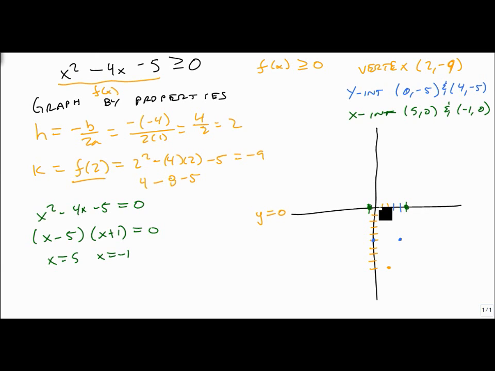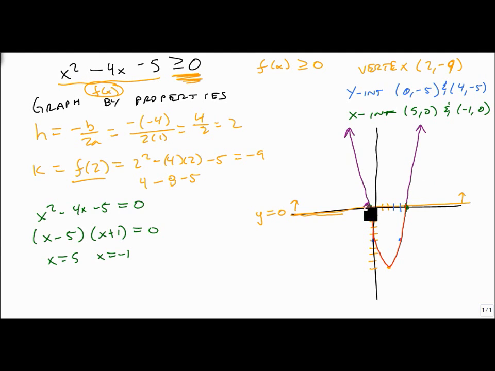And so notice the basic shape of our graph is going to come from here, it's going to come up, and it's going to come up. But what I care about is when am I above this line? Because that's when my y value for my function is greater than or equal to 0. So I'm breaking my graph down into pieces. So I have these pieces here, the purple, which go up. That looks a little bit better. And we have the red underneath. And the question is, which of these is above the line? Well, when we look at the graph, it's very easy to see that it's the purple.